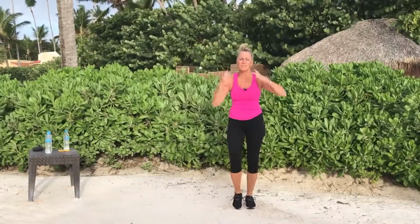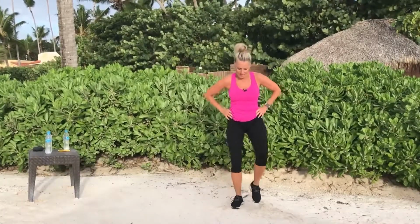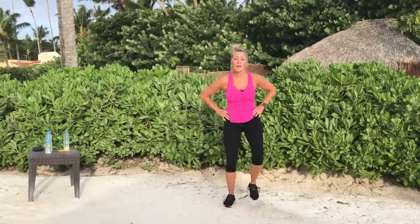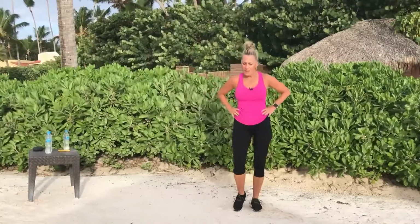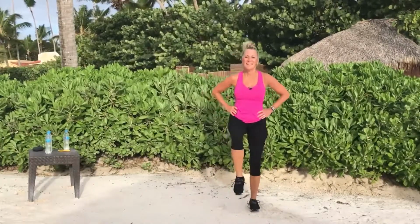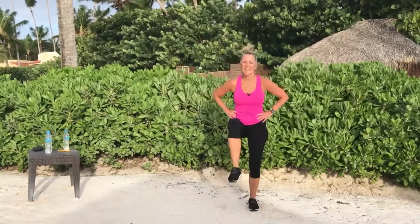Come to the hips this time. Just march. You got it. We're going to add a knee lift right here. Knee, knee. Just pick up the foot. Maybe it's going to come up high. Maybe it's going to barely come off the floor. You pick what feels best. You got it.